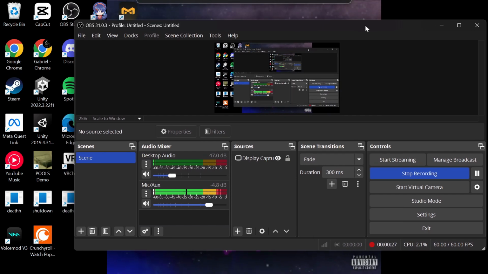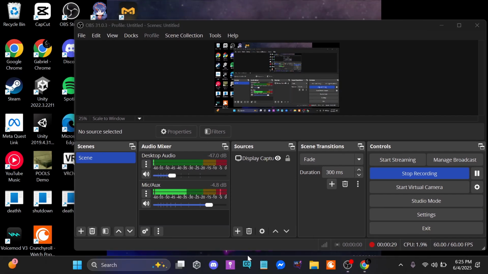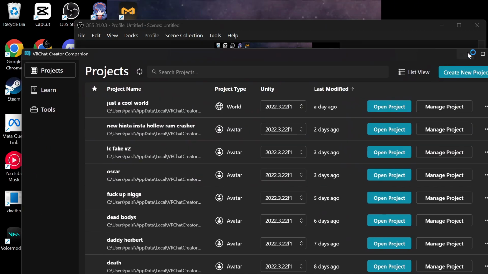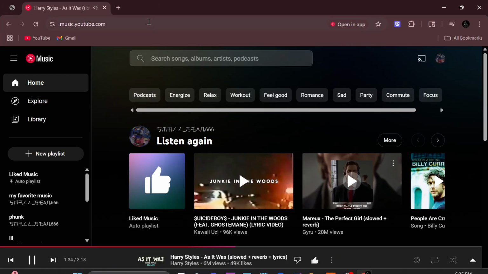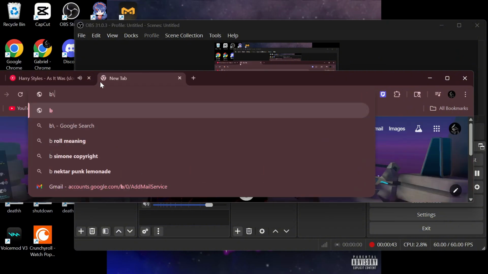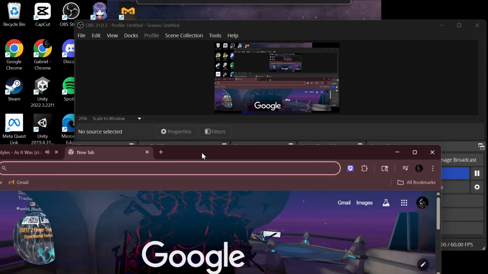What I've been using, a lot of people might be using it. If you don't have Creator Companion, you might want to get it. How do you get it? Go here.